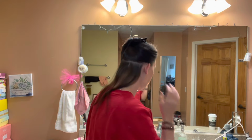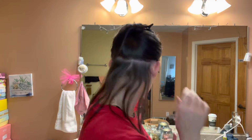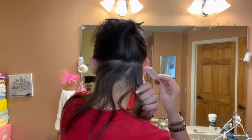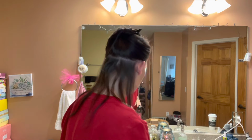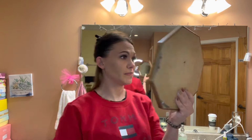But because I have such fine little baby hair here, I am going to put a little hairspray right here, along here, and then I'm going to back comb it just a little bit. Nothing crazy. You're not going to get a bunch of rat's nest or anything like that. Just enough to give the clips a little extra to grip onto. Okay, so bear with me.